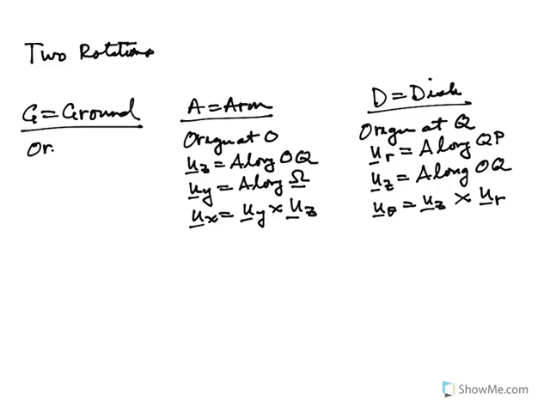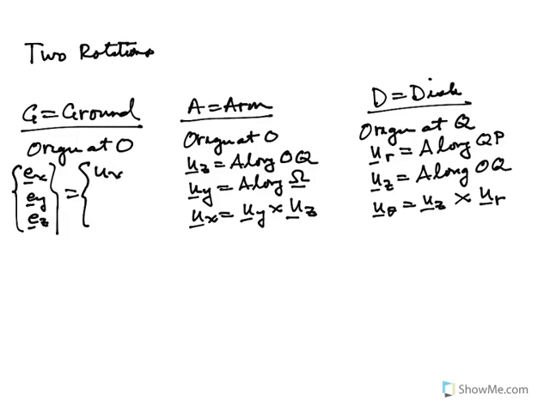and the origin of the coordinate system here is going to be at O, and then I'm going to say EX, EY, EZ is going to equal UX, UY, UZ when t equals 0. Now, what do these coordinates look like?